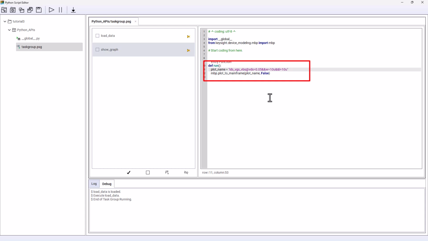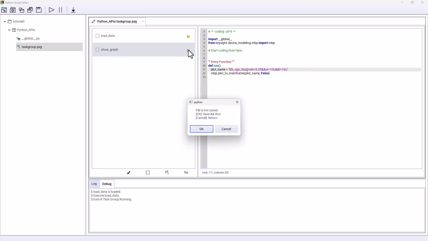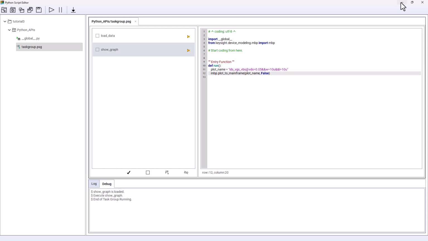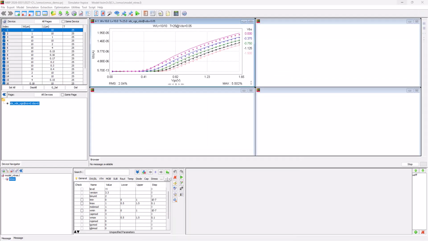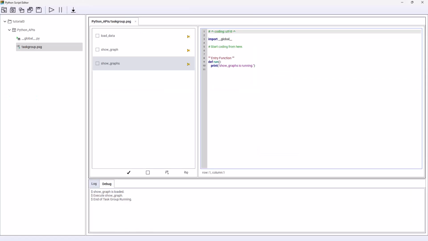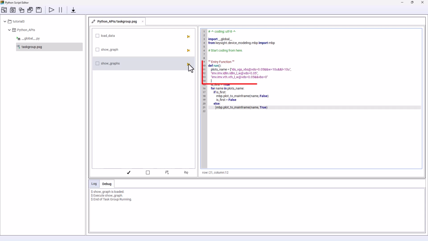We just need to give corresponding name in plot name and use it as input variable for plot2minFrame. Then, after we execute this task, you will see the related plot shown in MBP main window. If you want to check multiple plots, just change plot name to a list and then run it. Then you will see multiple plots in the MBP main window.